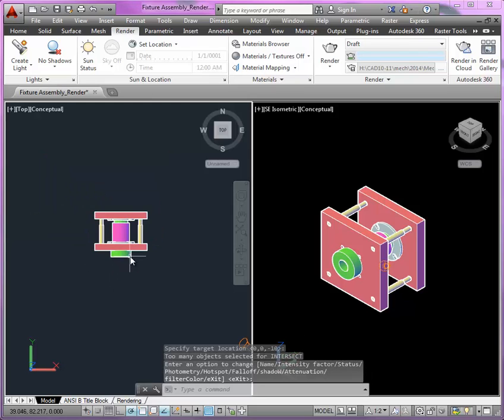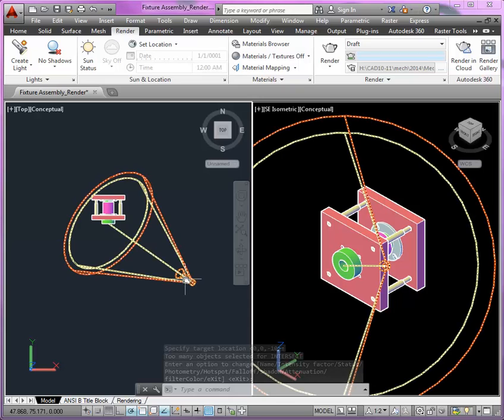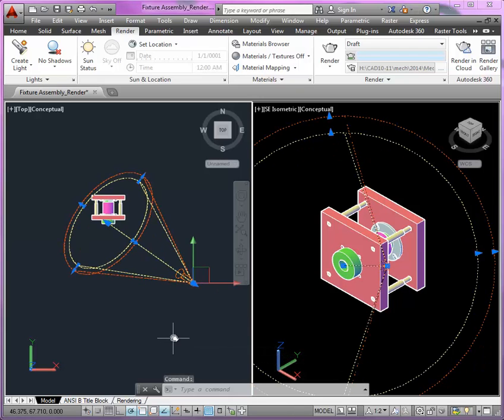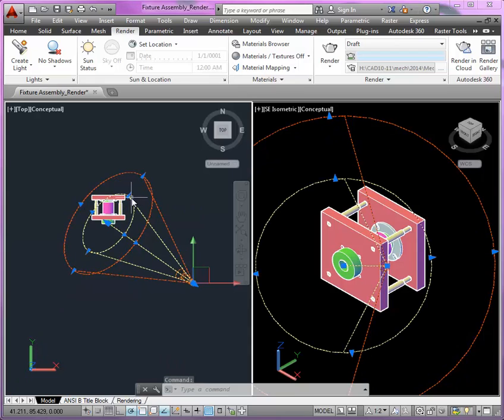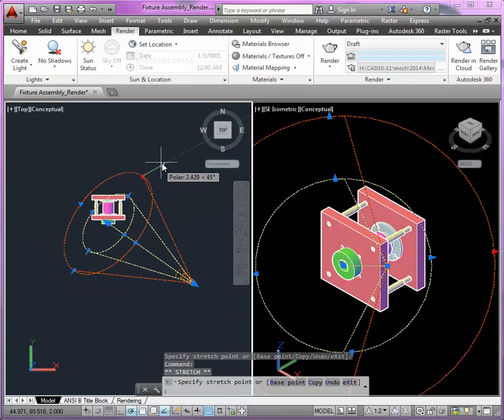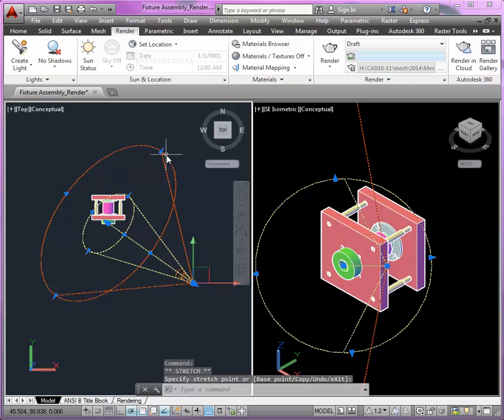All right, and I start to zoom out, I should see the glyph. As I highlight or go over the glyph, right, you can start to see in either view the shape, the form of the fall off and the hotspot cones. That's indicated by this yellow cone and the orange cone. You'll notice that as I zoom in and select any of the grips, I can adjust the hotspot angle as well as adjust the fall off angle.